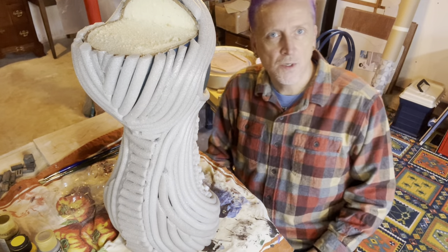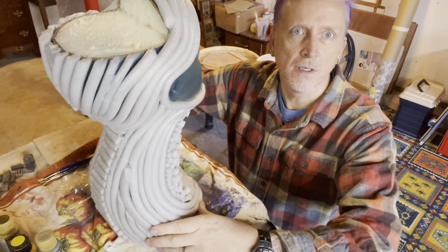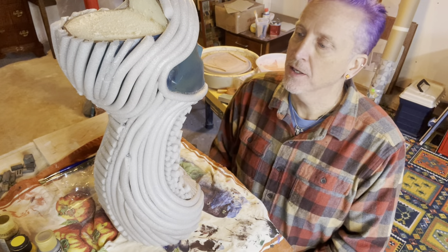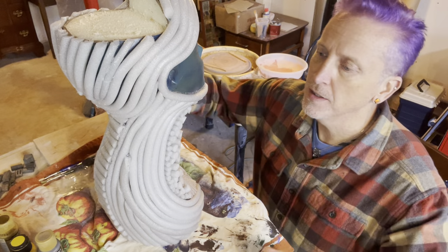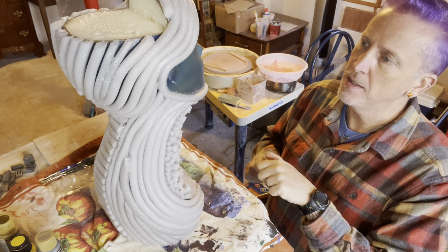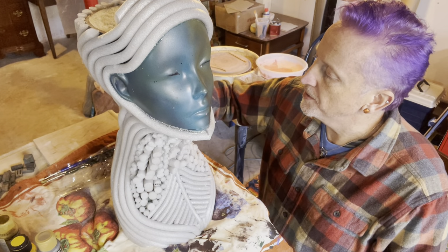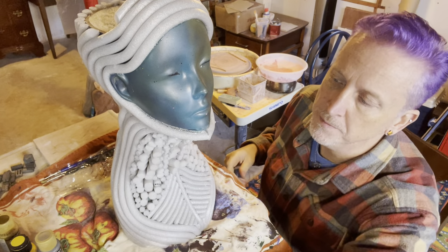Hello and welcome to the next episode of making mannequin heads into planters. This episode is going to be a little bit different — I'm in a different place, I'm in the pottery corner. Larry's over working on and glazing a pot, so I thought I would take this opportunity to get some painting started on the head. I've decided that with the piping it's in a really good place, and yes the table is very high for the chair I'm sitting in but it works well.